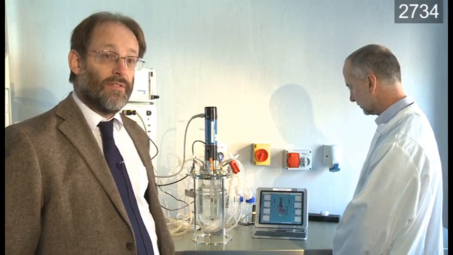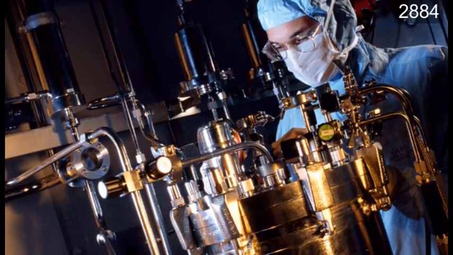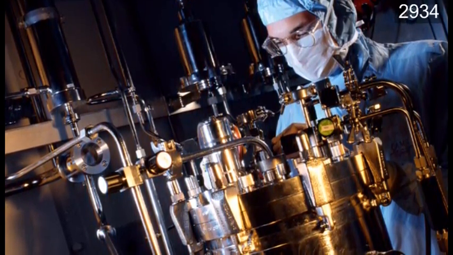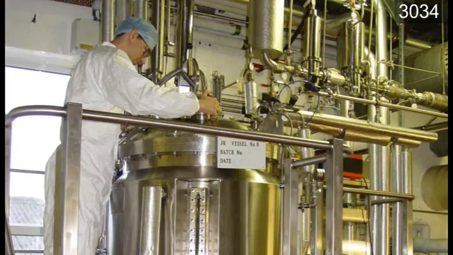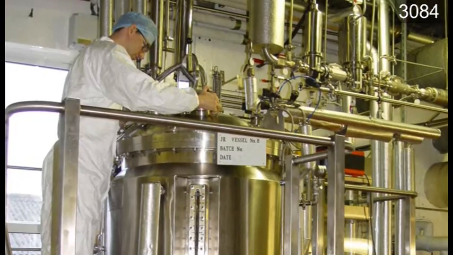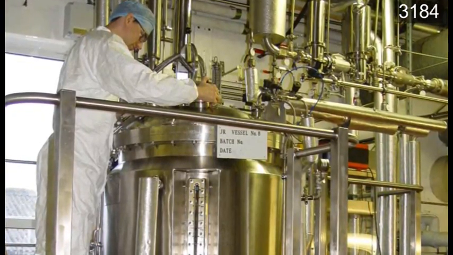We have a range of fermenters at a range of volumes which we can run under different conditions. For example, we'd have around half a dozen of these fermenters, which would be the initial screening stages. We can then scale up through 8 litre fermenters, 50 litre fermenters, 100 litre and 250 litre fermenters.